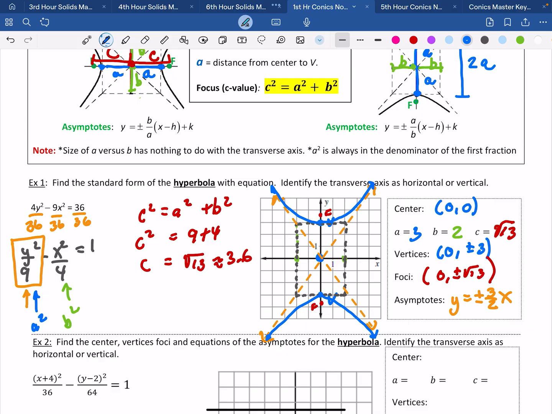All right, so again, our plan of attack was first to identify which axis it is lined up with. Since y is first, on the left-hand side of the difference symbol, that means it's oriented vertically. You're going to find the square root of that, and from the center, you're going to go up and down that amount. Then you're going to go left and right, your b value, and make that little box, and then from the center, you're going to go up and over and get your slope.